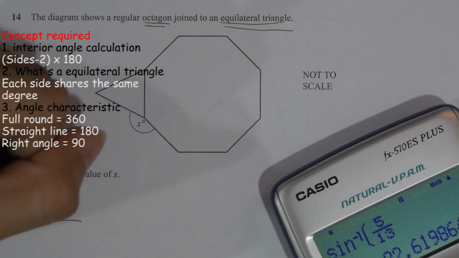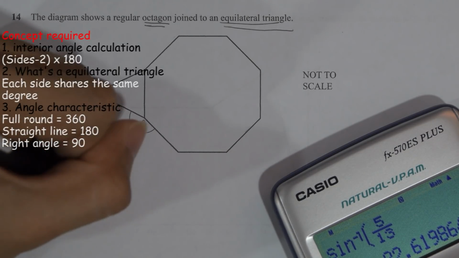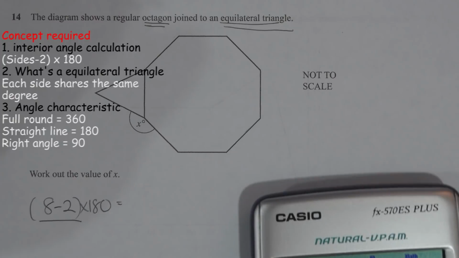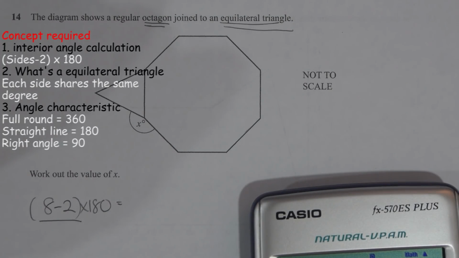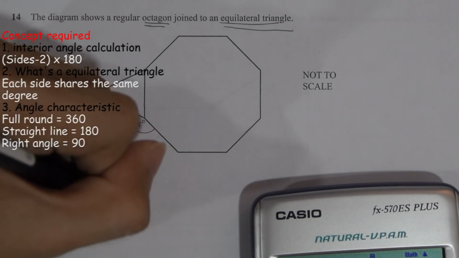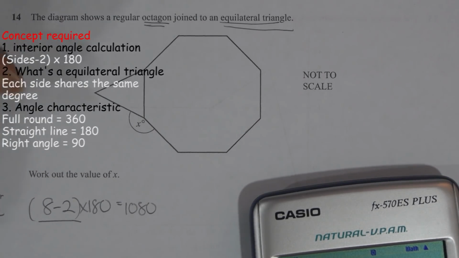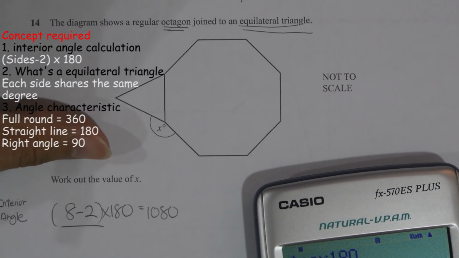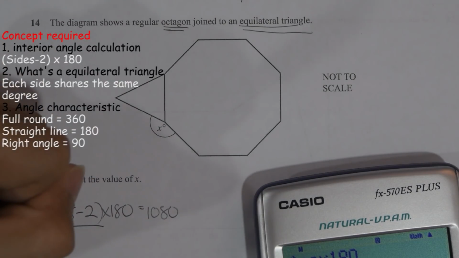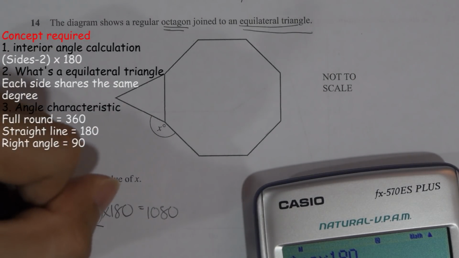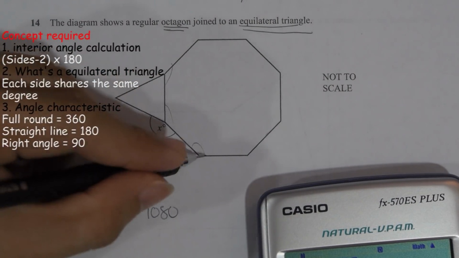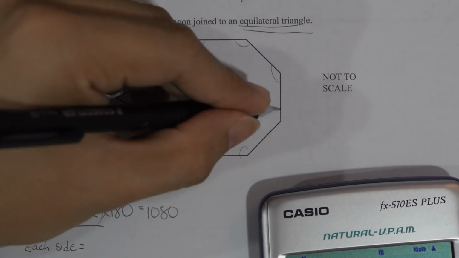Then the following trick is the equilateral triangle, which means all 3 sides of the triangle are the same, hence the angles will also be the same. So all you need to do is take 180, divide by 3, and then you'll be able to get the answer. With the angle of the equilateral triangle and also the interior angle, you'll be able to find the final result.